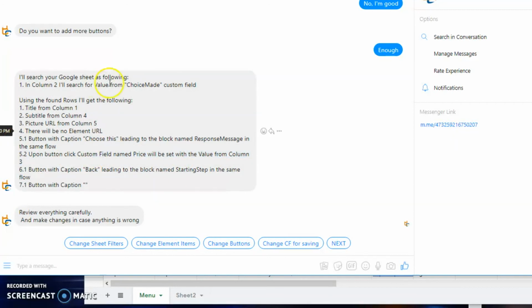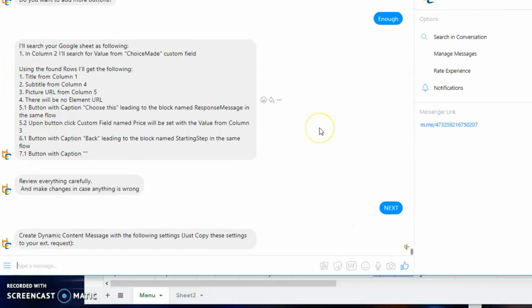Or you can check everything here and make changes in case you change your mind or you see that something is wrong. I click next.